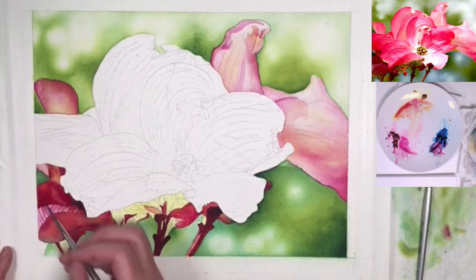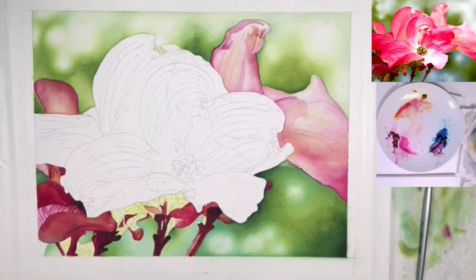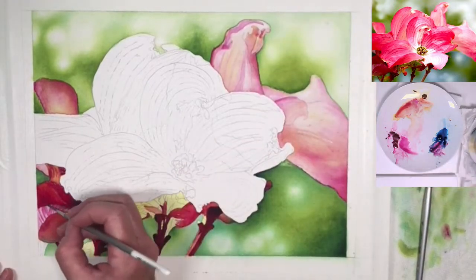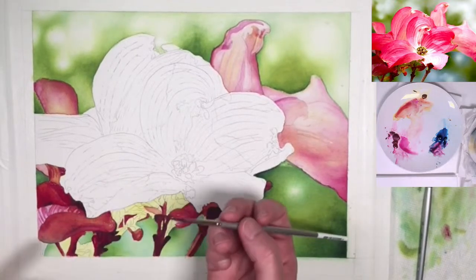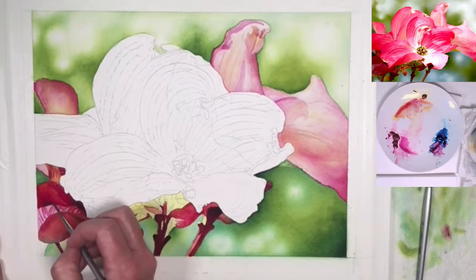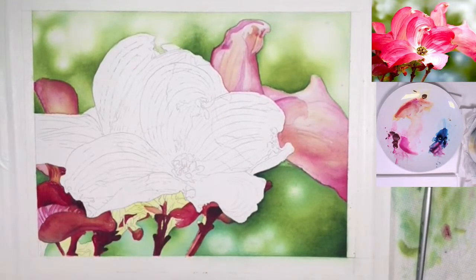Just kind of lifting some color out right in that corner. And then I'm going to paint right up alongside of that line. There we go. And I'm going to take just a little bit of that blue. And obviously it's mixing with some of that red. You can probably see that on my palette. That's okay because it's three colors, so I already have the red in there. So that just kind of helps it along. And then right along there.